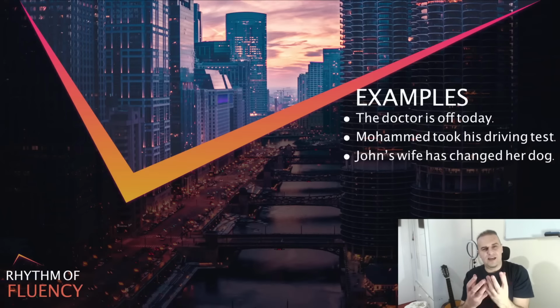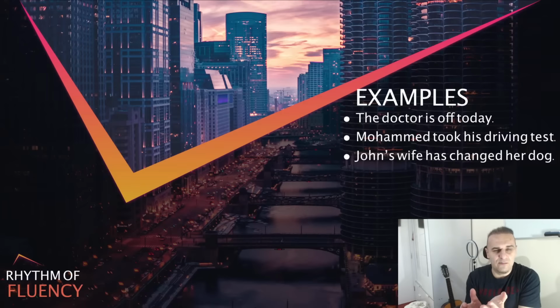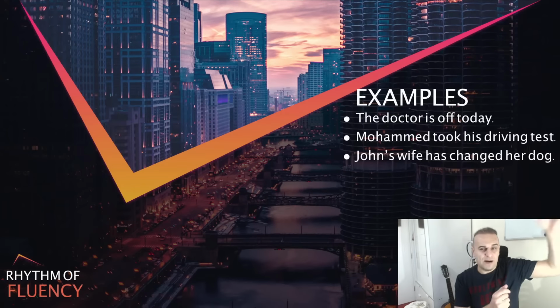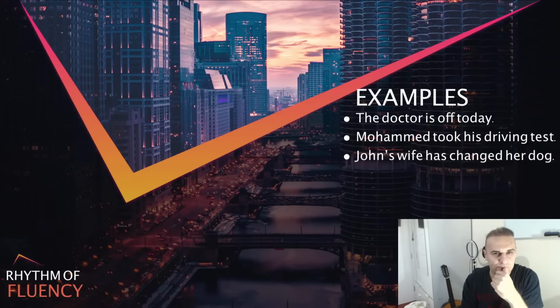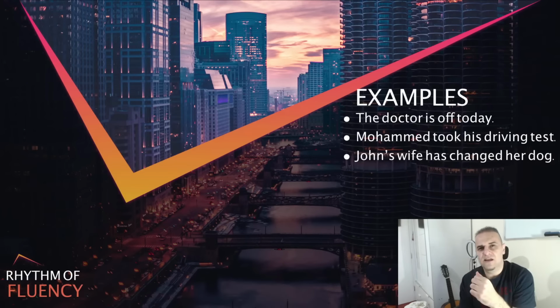So can you see how the context has actually changed by me using the same word that would have a different meaning by itself, but in context, it has a completely different meaning. Okay, important to note this. Mohammed took his driving test. Let's take test. So by using test in this case here, I could say a driving test, a theory test, a medical test, a pharmaceutical test, an English test, a university test. It could be any type of test. So that again, vocabulary in action, vocabulary in context.